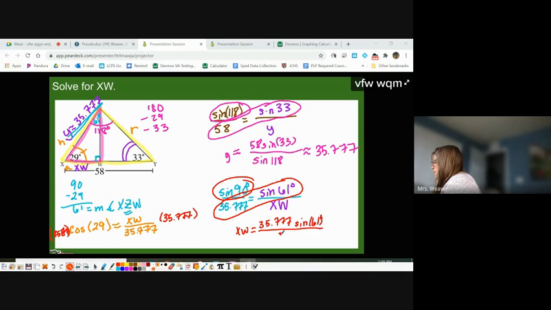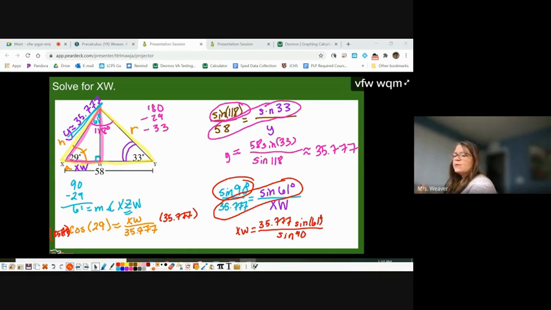Now, how many of you remember the sine of 90? What's the sine of 90? Anybody? Break out your hand trick if you need to. Do you have your unit circle memorized? What's the sine of 90? You got it. It's 1. So if our denominator is 1 here, do we need to divide by it? No, it's not going to change our answer. You can put it in the calculator if you don't believe me and see if we get the same answer. But because I believe in working smarter, not harder, when I wrote sine 90, I'm like, oh, that's just 1. If I divide by 1, I don't have to show it.